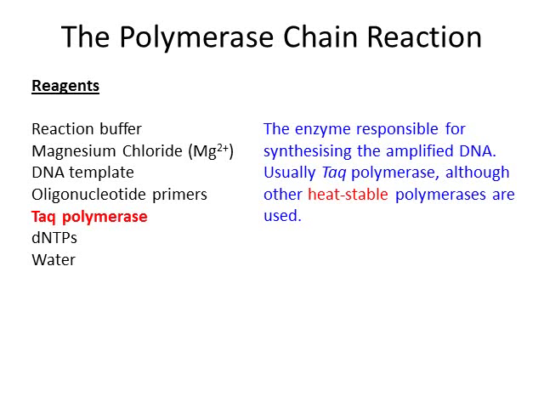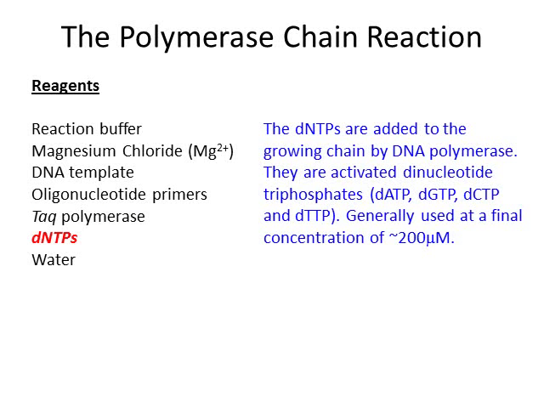And it does this by virtue of having a 3' to 5' exonuclease activity. So if it makes a mistake and adds a T opposite a G, for example, instead of adding a C opposite that G, it can remove the mistake and then add the correct base. A PFU polymerase. Taq can't do that. dNTPs, this is the actual nuts and bolts of what gets added to the growing DNA chain. And they come in 4 flavours: deoxy ATP, GTP, CTP and TTP.